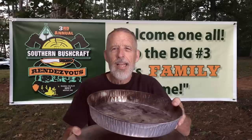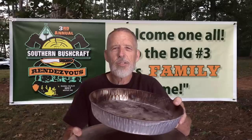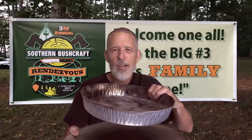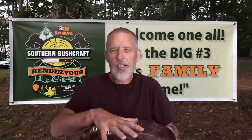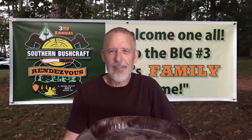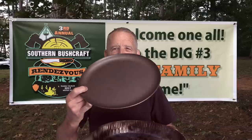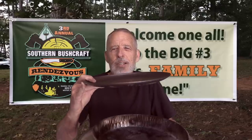An oven this large is too big to use Sterno as a heat source, so I always use charcoal. It's a small bed of charcoal. Make sure when you use charcoal that all the flames are out — that is just the heat from the charcoal. Put that in here, put the charcoal on it, let it heat up, and then put the oven together. The actual cooking platform is about a 12-inch pizza pan, and I can cook big cookies, chicken, or even a small turkey on this.